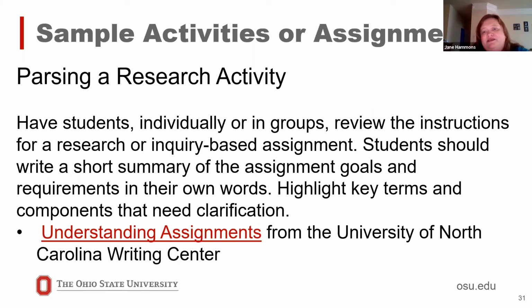So having them highlight those key terms that they see in that document, and write a summary or give a verbal summary of what they consider to be the goals and the requirements of that assignment, can be really helpful to making sure that everyone's on board at the beginning about what they need to be doing. The link that I provided there, Understanding Assignments from the University of North Carolina Writing Center, is a great resource. It has a lot of questions that students can ask themselves as they're going through an assignment, and sort of goes through the entire process of, here's my assignment, here's what I need to know to be able to do this assignment well. So I highly recommend that as a resource.